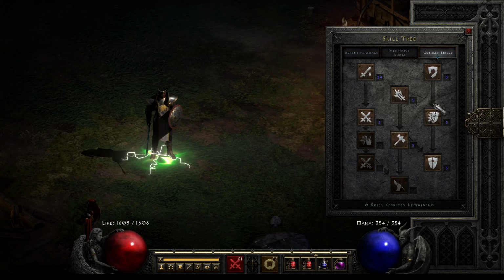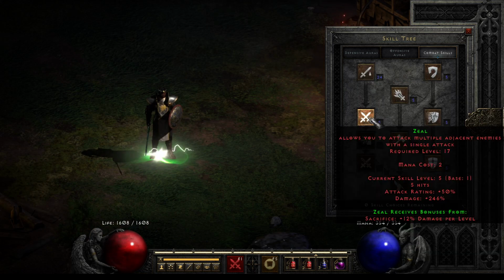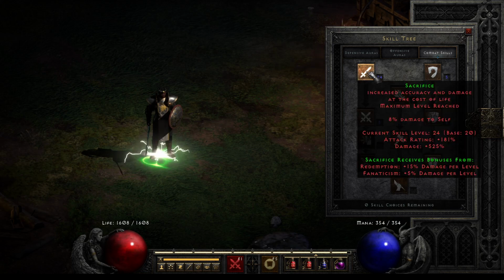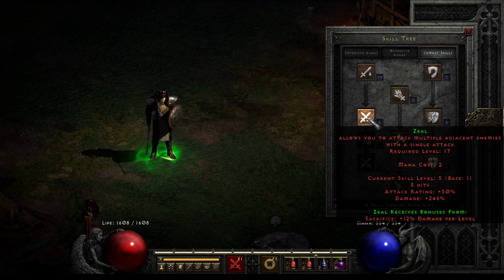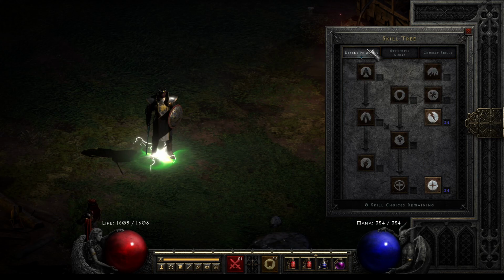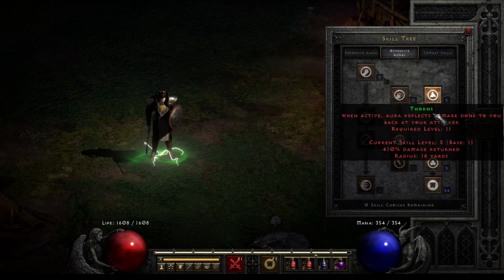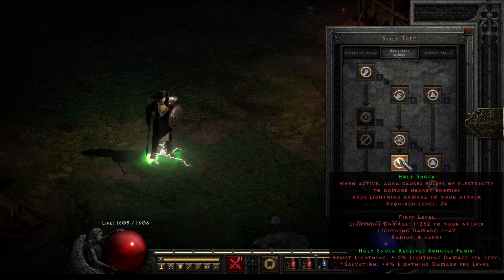And then we're just putting 1 skill to get to the Holy Shield. You wanna have the Holy Shield, why not? Sacrifice, Zeal, and then you're just maxing out the Sacrifice, and when you max out the Sacrifice, you just go with the Zeal, and this is the whole build. So really nice and easy, nothing really to think about. And the reason behind maxing out the Resist Lightning and the Salvation is basically because that's boosting the Holy Shock. As you can see, the Holy Shock received bonuses from the Resist Lightning and the Salvation.